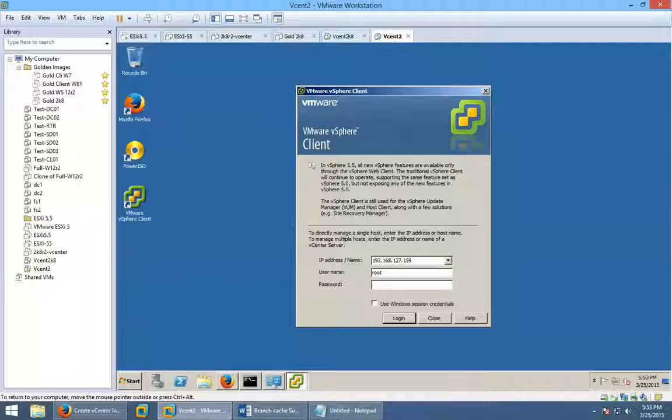So if I try to log in now, you'll notice that it won't allow me, or at least it shouldn't. It should give me some kind of error. I don't know if it actually gives an intelligent error.